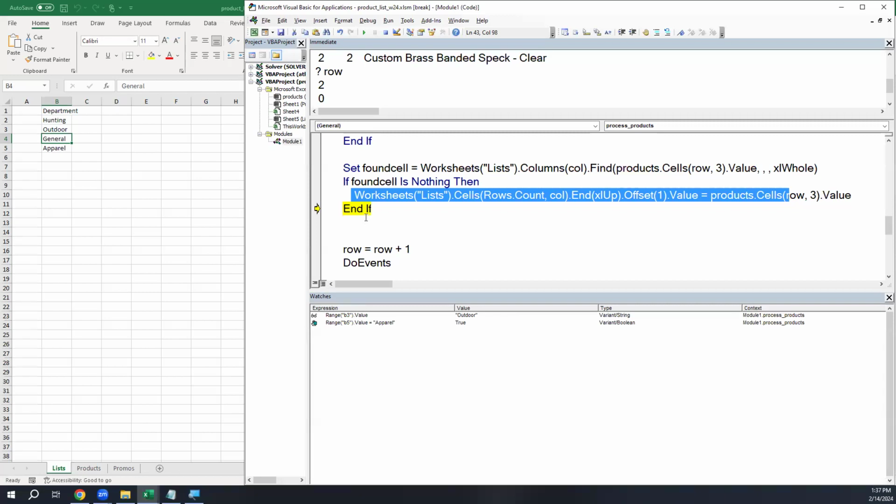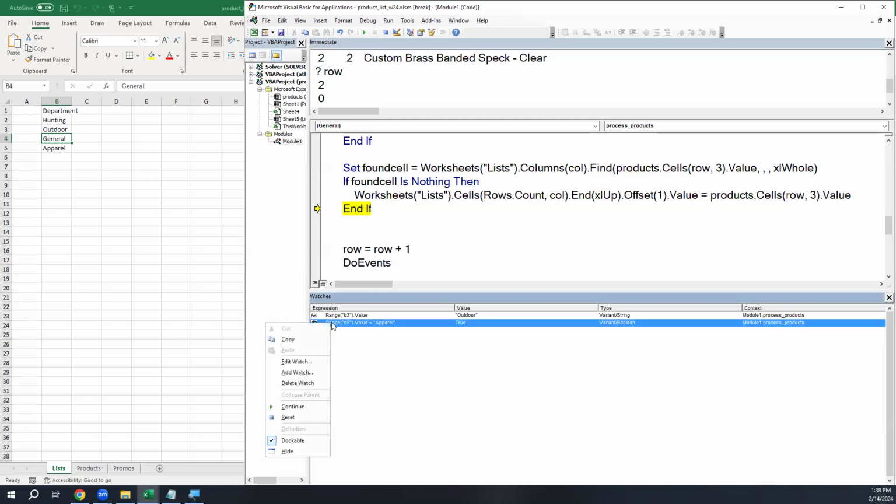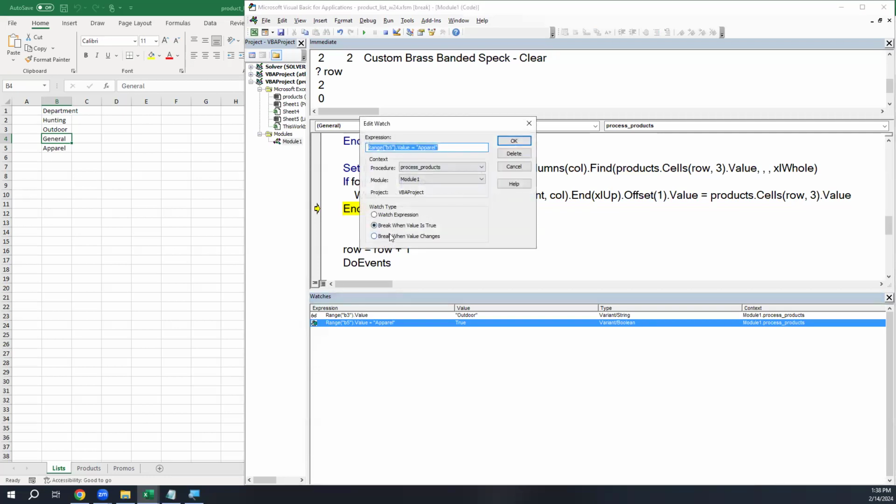Okay, so that gives us the watch window. It gives us the locals window. It gives us the conditional breakpoint. You go ahead and edit this one again. And just realize, and this is the way I almost always use it, is to set it to break when the value is true. So I set this thing up so that it will change to true when I want it to stop. Or you can say, hey, anytime this expression changes, take me into break mode. So this expression here might be changing several different times. I can say, hey, every time it changes, take me into break mode. So that's the other thing there.